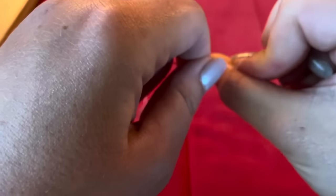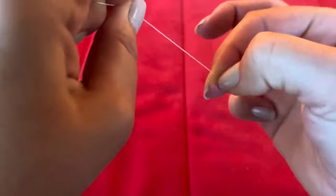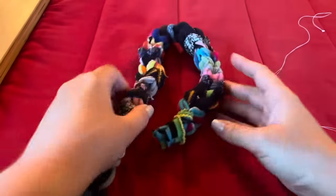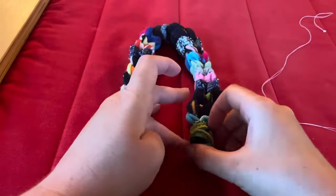As far as sewing materials go, I just used a regular sewing needle and some thread. I think maybe an embroidery thread or a curved needle would work better. I just had regular thread on hand. An embroidery thread and needle tend to be a bit thicker, so it would probably be stronger to hold. But by the time I'm done sewing each spiral to the next, it ends up being quite sturdy. So use what you have on hand. I'm sure it'll work just fine.